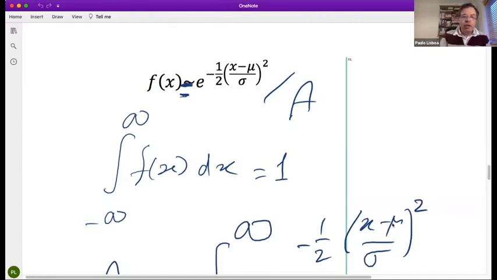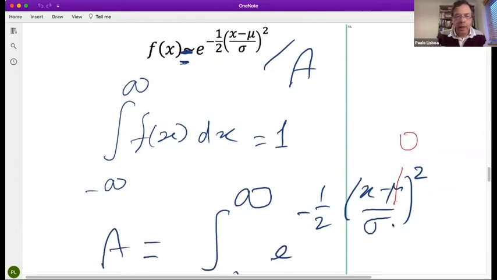Now, this function, which is the area of this bell-shaped curve, doesn't depend on whether the curve is located to the left or the right. It only depends on its shape. So you can position the mean of it any way you like. I'm going to position it at 0. To do that, using my tablet, it's very easy. I just set this mu to 0. So now I have an integral that is fairly easy to do.